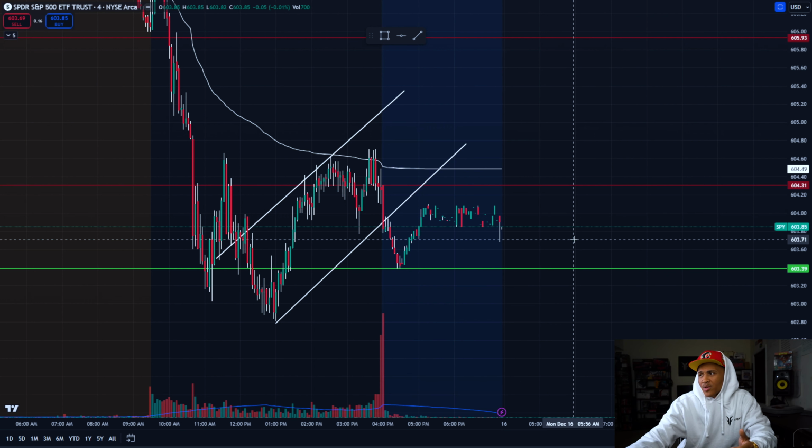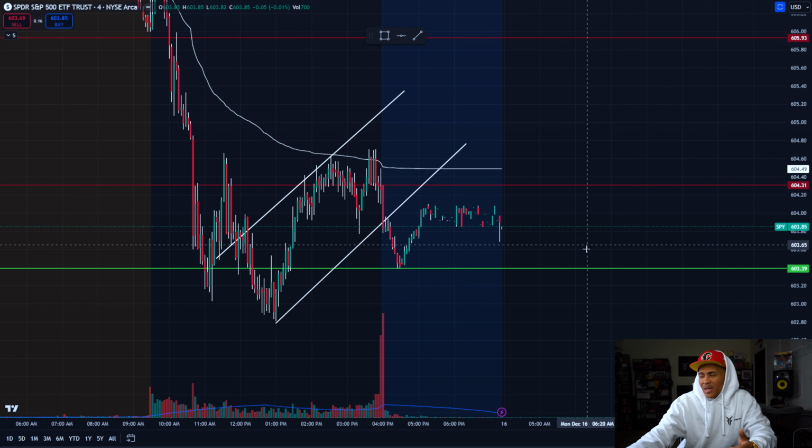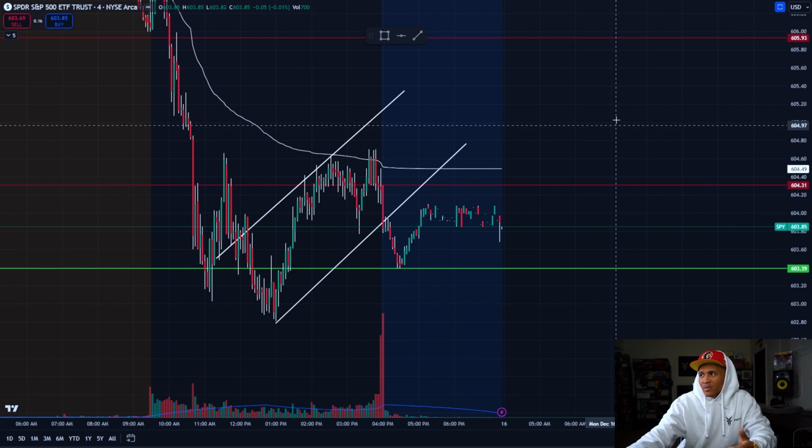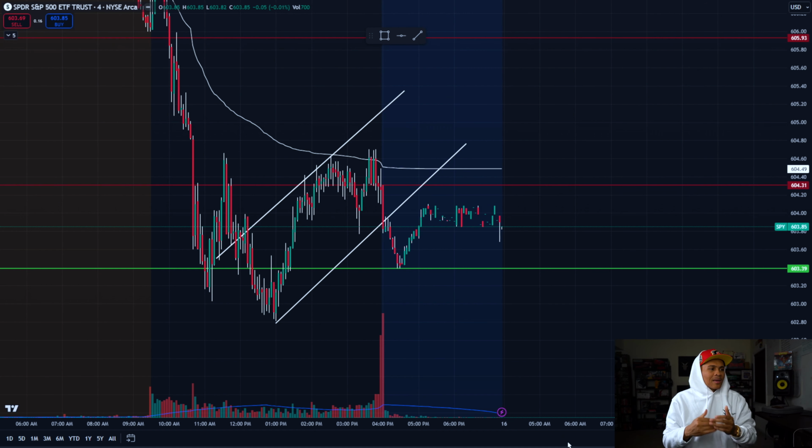So if I'm trading calls, bounce here. If it was to bounce here, then I'm looking for somewhere up to my next level. That's how these things work, right? They're like magnets. These levels are like magnets. And once they bounce off of one level, it's not a guarantee that it's going to go to the next level, but there's a high probability chance that it may go to that next level.